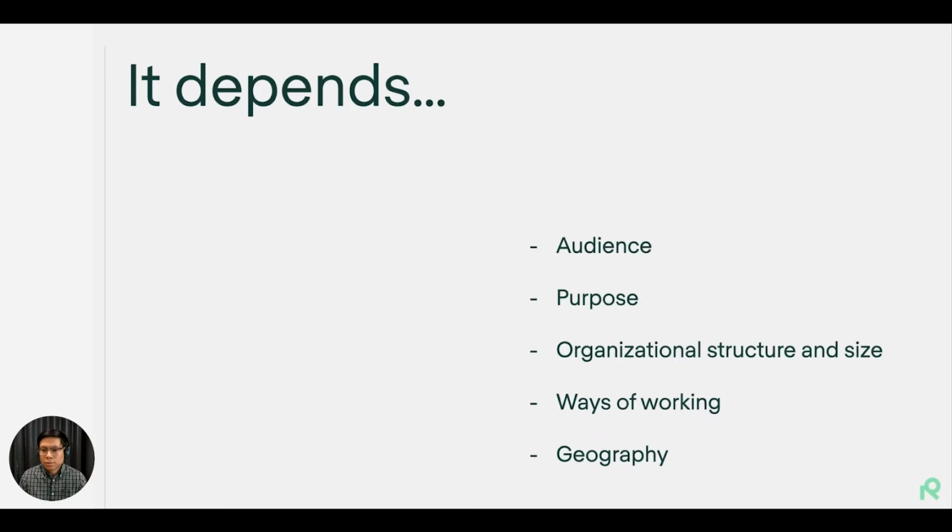Your organization and the size of it is also a factor here. You may have divisions, for example, a division here in Sweden and a division in the US, and then you may want to separate the sites for the employees there. Whether you're a small business or bigger business, that can also impact whether or not you want a one-stop shop for your site where everyone is going to the same location. And finally, geography matters as well, and languages. Essentially, multiple geographies mean you may need separate sites.